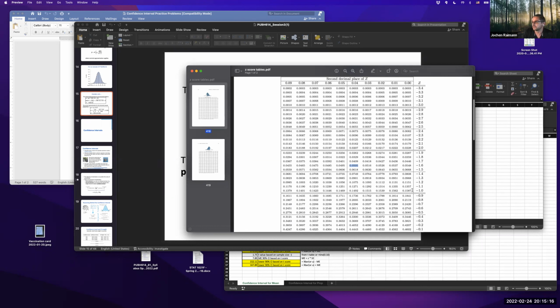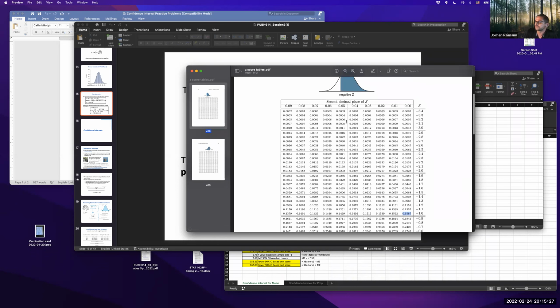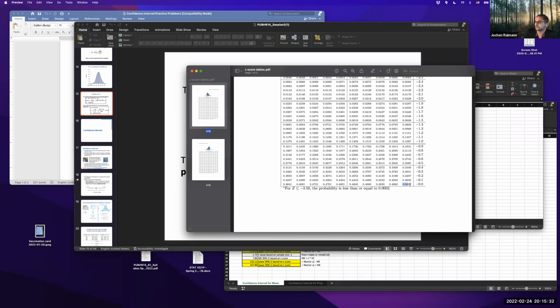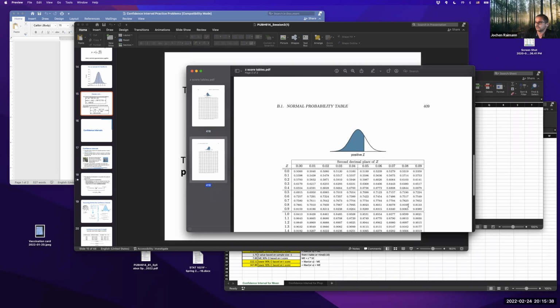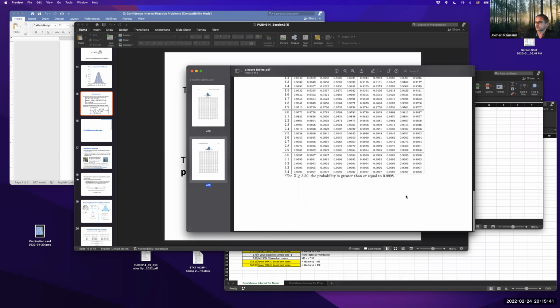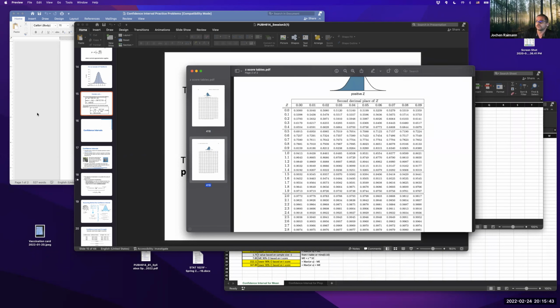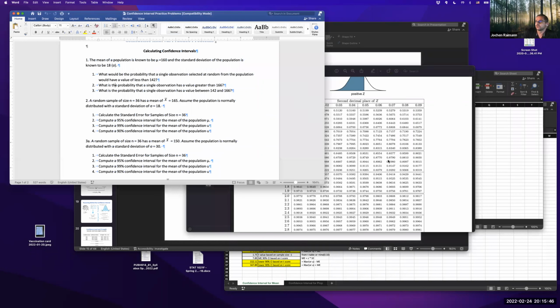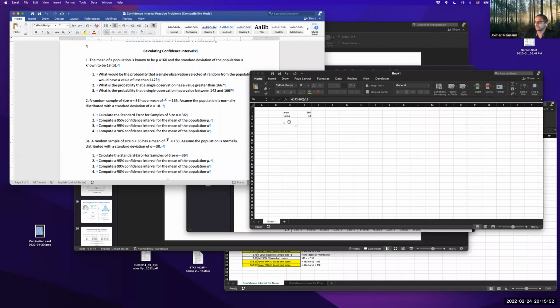If we have -1, then to the left of this z score we have 16% of the population. This z score table starts here with 0 and goes up to 50%. This is the mean, and everything greater than that spreads up to 1. So what you need to do is look to the left of the point that you're calculating.